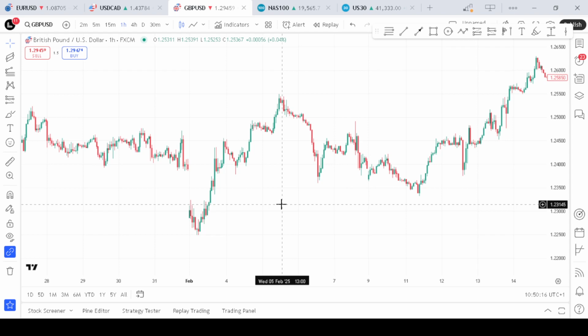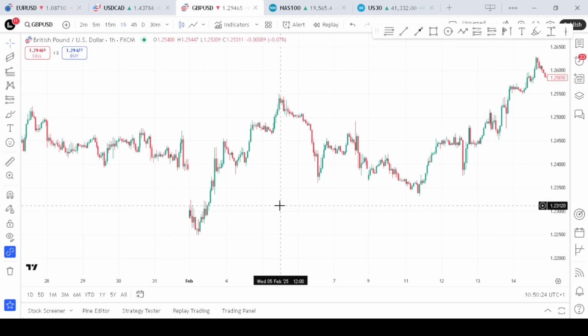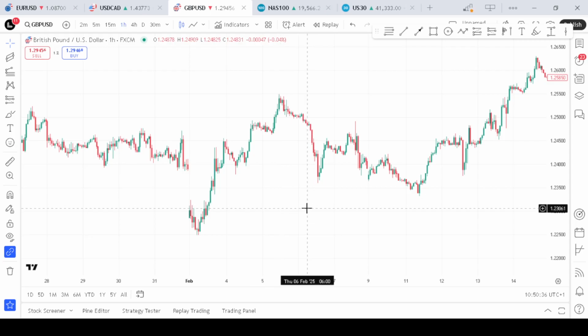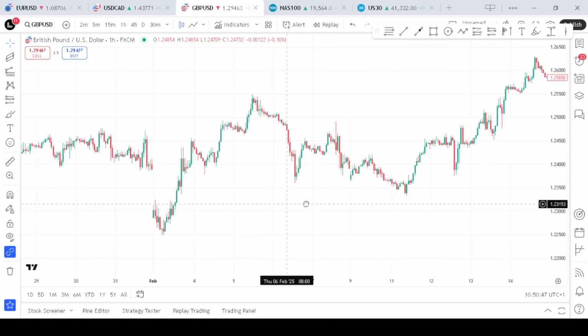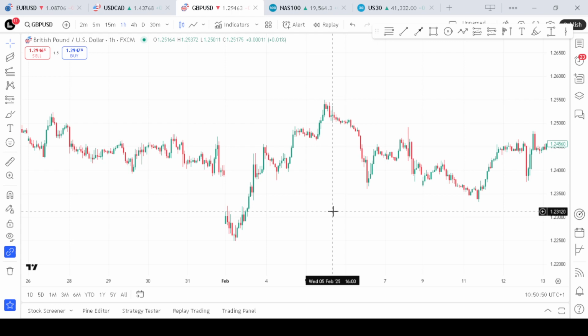So we start by understanding what stop loss and take profit orders are. The stop loss and take profit orders are essential tools in Forex trading. They are designed to help you manage risks and secure profits effectively. A stop loss order is an order that automatically closes your position when the market moves against you and reaches a predefined price level. By setting a stop loss, you limit the amount of money you can lose on a single trade, protecting your account from excessive damage during the unpredictability of market movement.